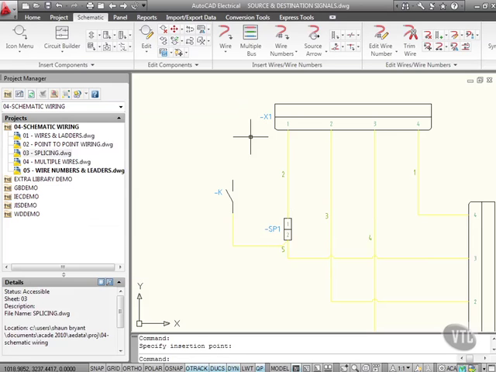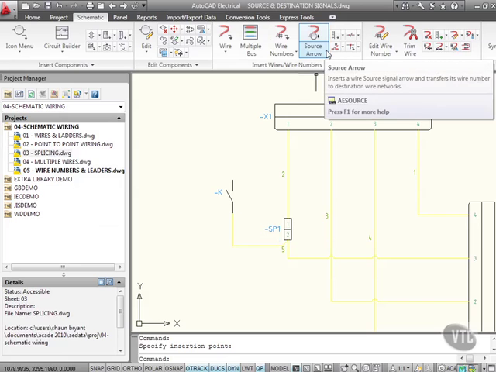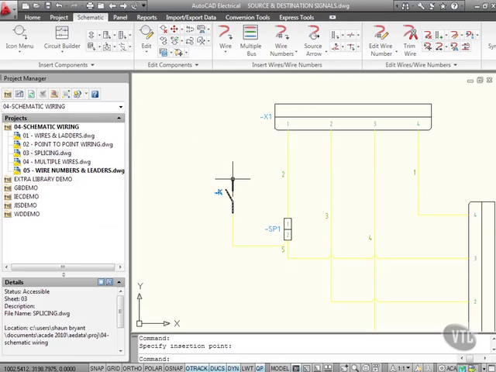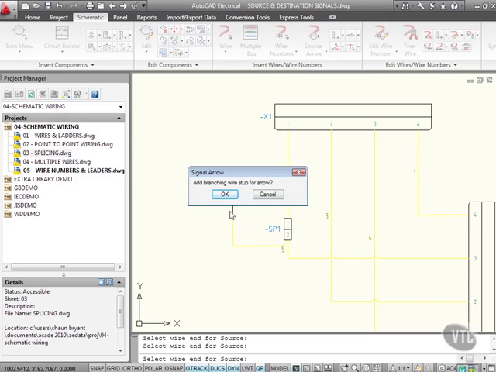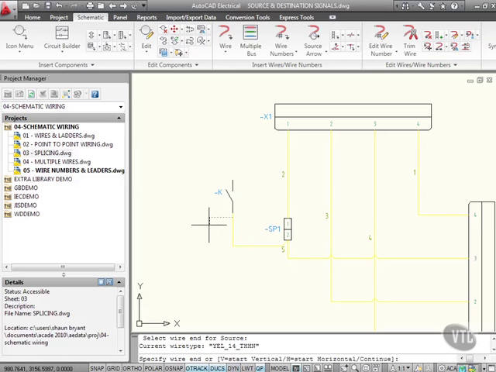Now, this is where I need to know where the source or destination is going. So I've got coming in here, I need the source coming in, don't I? So I click here, source arrow, and I pick the wire end for source, like so, and it's not actually working. Can you see that? It's not actually picking a wire end. So if I click there, though, add branching wire stub for arrow, I'll OK that, and there it is there. So that's coming in there.